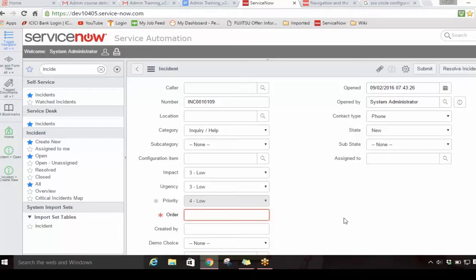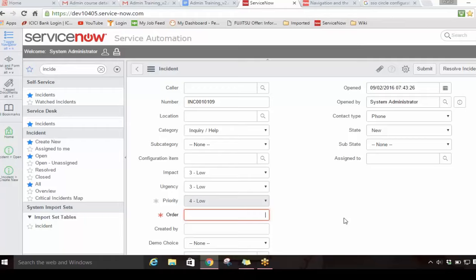So client-side validation means the validations that the browser itself is doing. Suppose I say that the order should be mandatory, right? That's what I'm doing. Now if I say that this validation is done on the server, then what will happen is I will not fill in the order and I'll be able to submit the form. And the data will go onto the server. Then it will get validated on the server and the server will tell me, boss, you have not filled an order, and there will be an error message coming back.